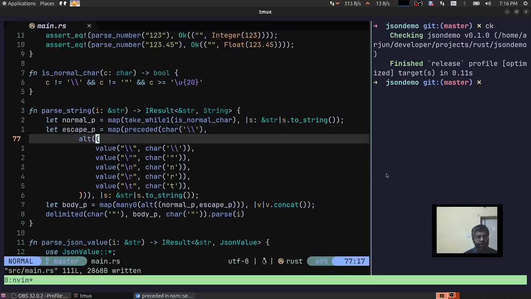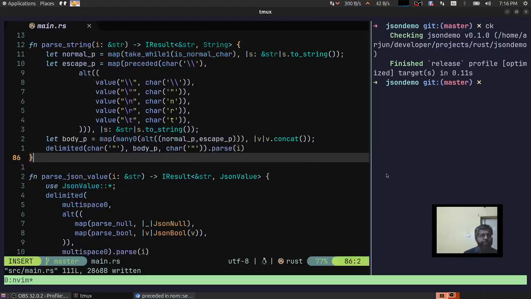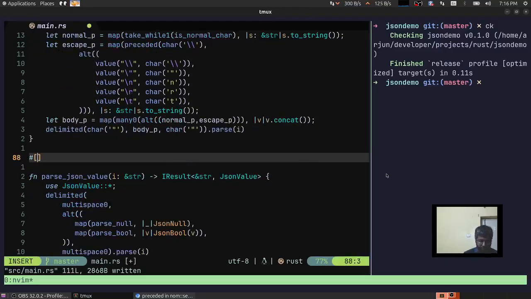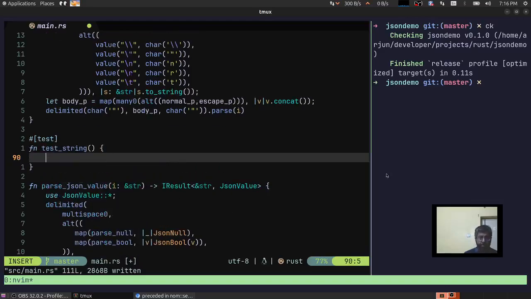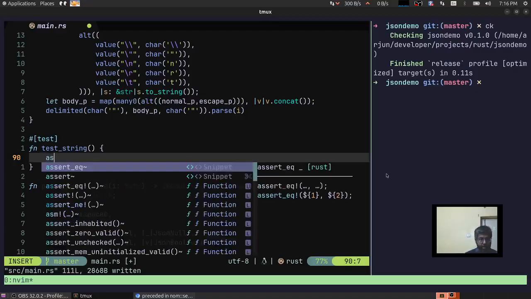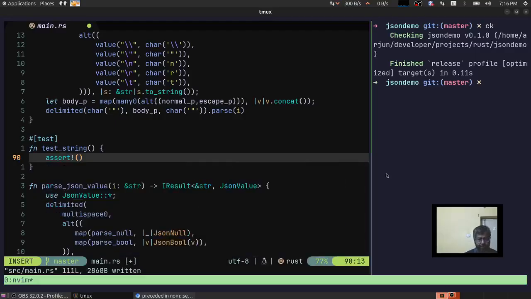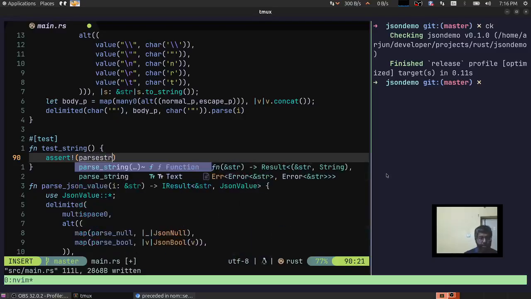So let's test it. Let's call it test string, and we are going to say assert parse string.